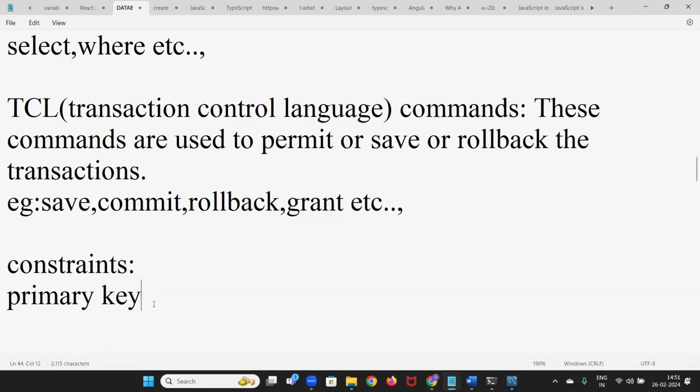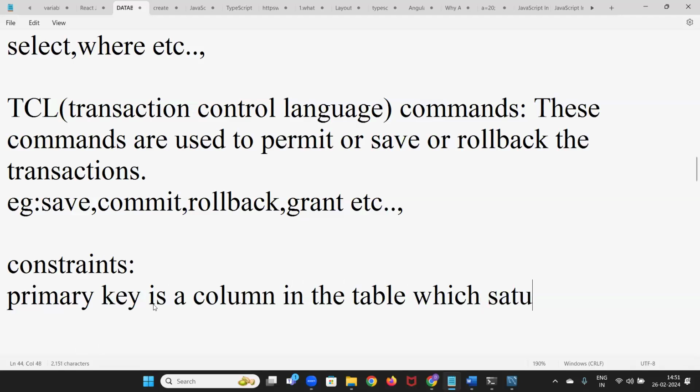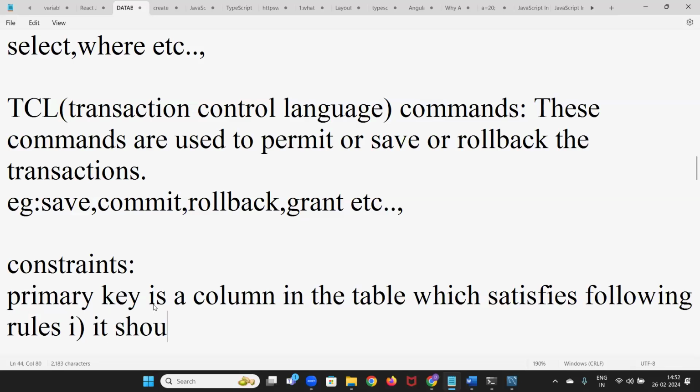Now here, a primary key is a column in the table which satisfies the following rules. First one, it should be unique and it should not be null.